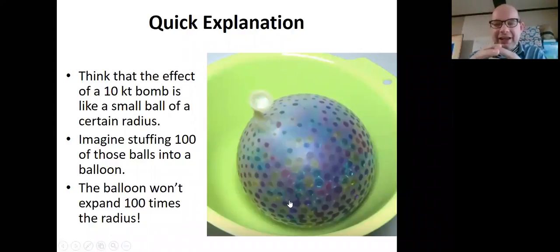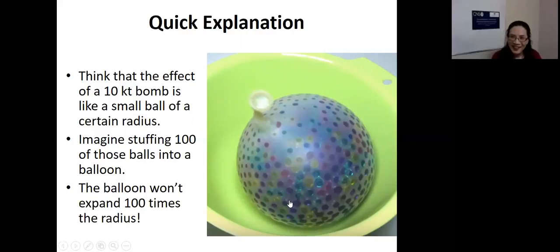The analogy there is that when you stuff those 100 little balls in there, the radius of that ball is the same effect. So the effect of columns falling or something like that that you would have for a smaller 10 kiloton bomb would be that radius. Does that make sense? Yeah. You can actually prove this in the physics way, but I think this is very intuitive. Think of it in terms of little balls, stuffing them into a balloon that's allowed to expand as you stuff in more balls. Yes, thank you. That's very helpful to me. Good.